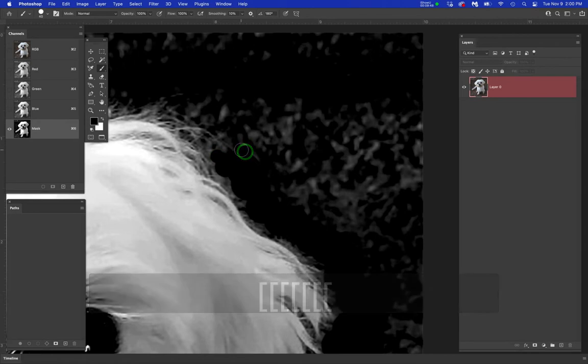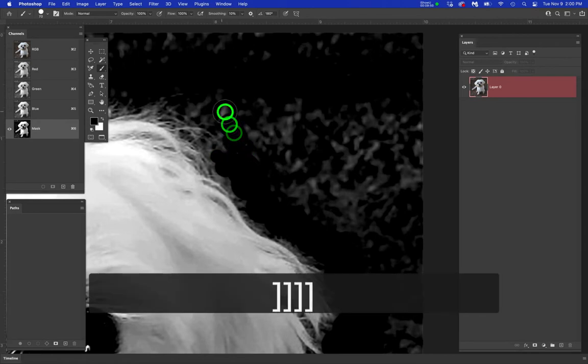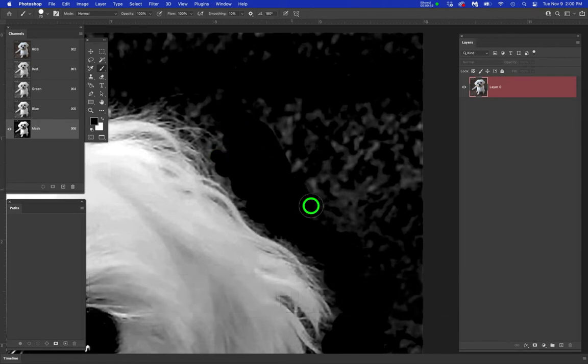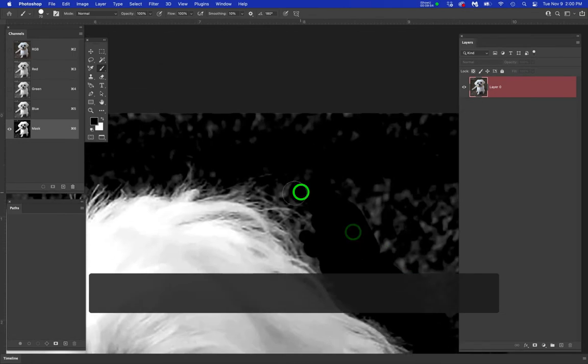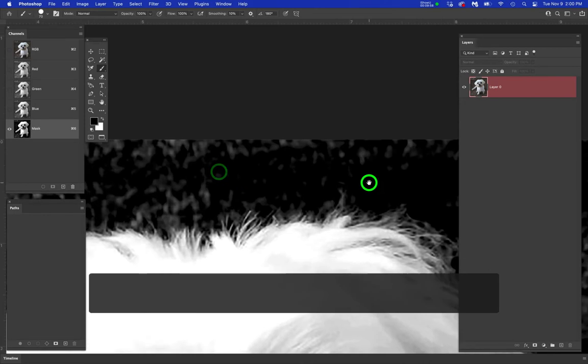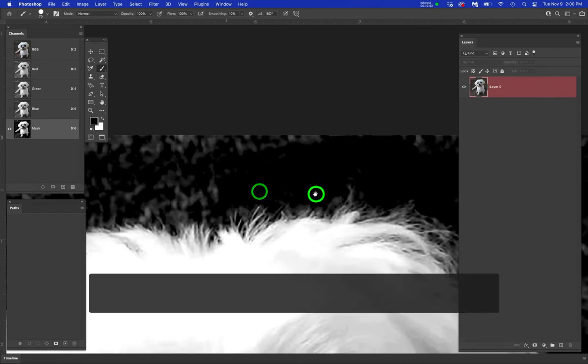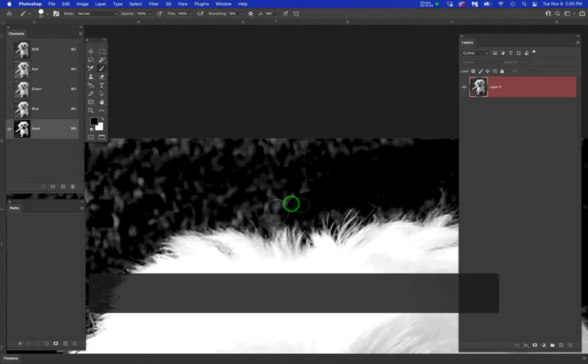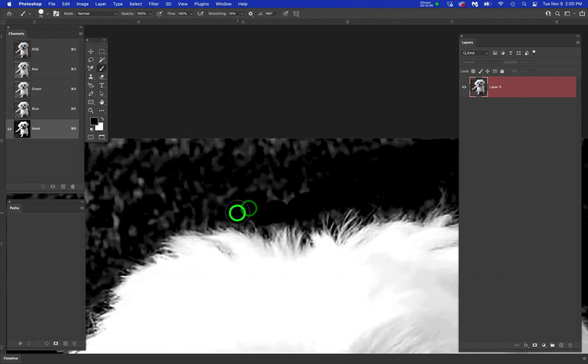In a few minutes, I'm going to back off on that. And what I mean by backing off is I'm going to go to a softer brush and a lighter flow, just so I can get that to be pretty good. Okay, you can see that I don't want to damage any of that fur that is sticking out from the top of that beautiful little animal's head, at least not damage it too much.